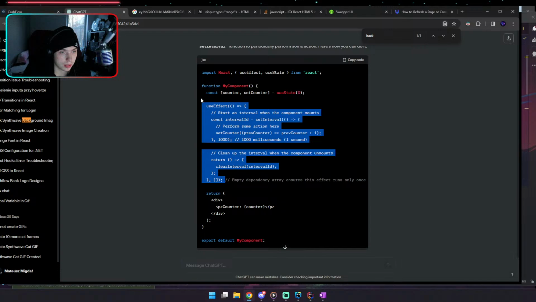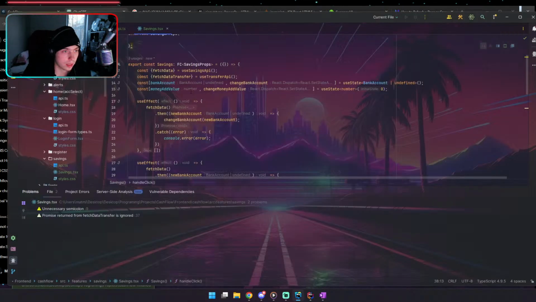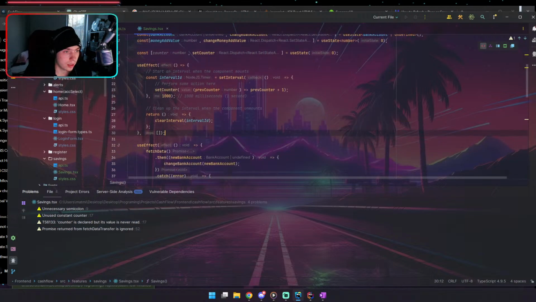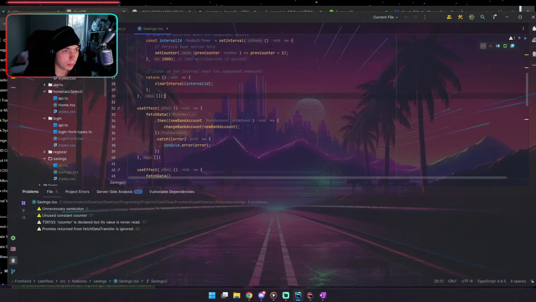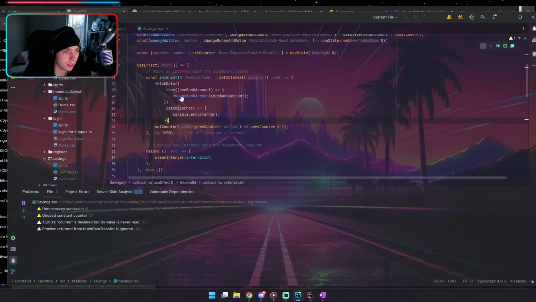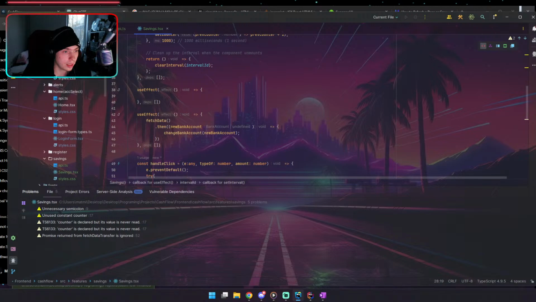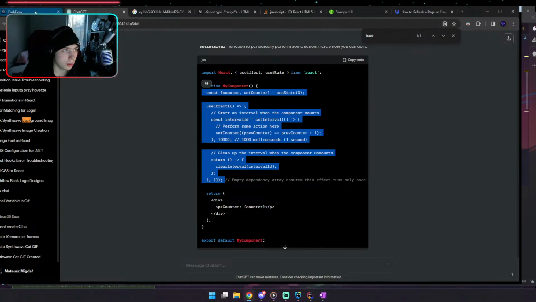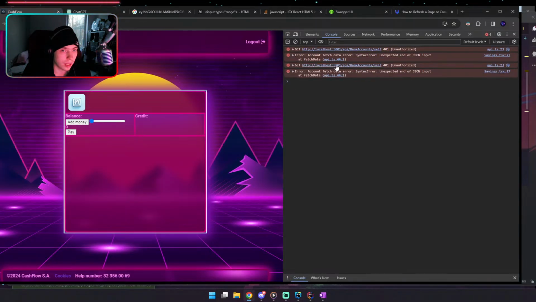I can just copy it right here. So, perform some actions here, and those actions are fetching the data. Yeah, that's pretty much it. How is it gonna work?